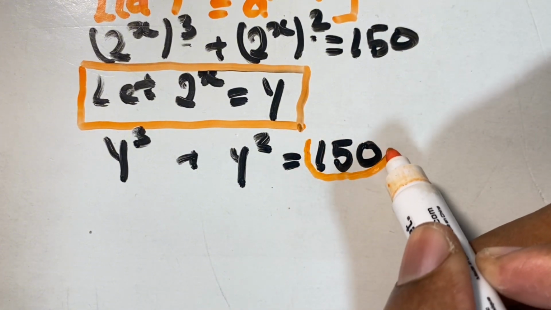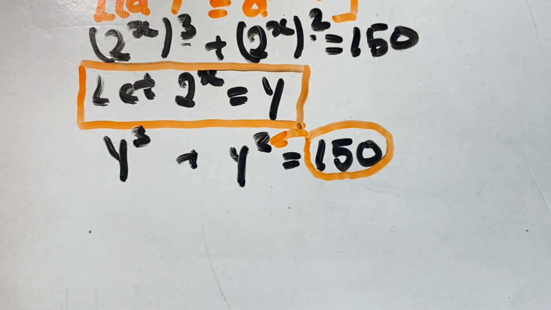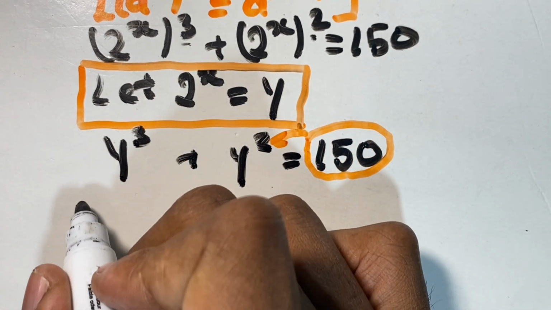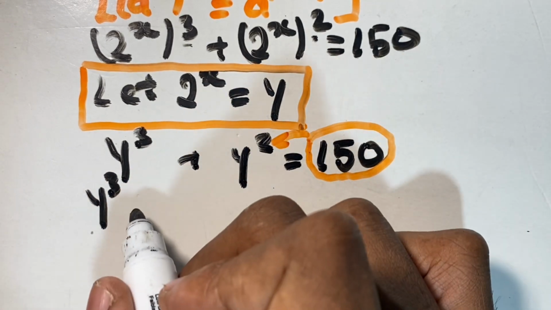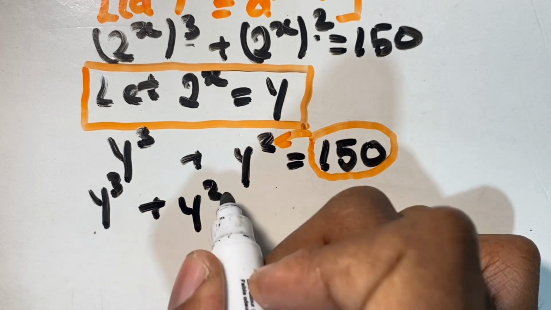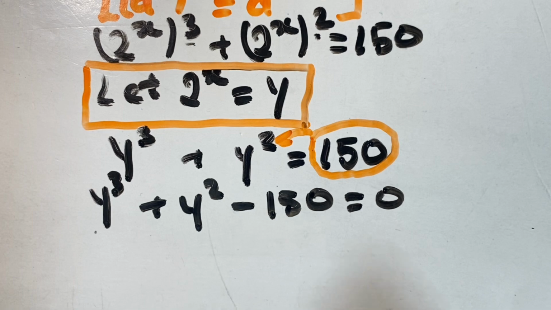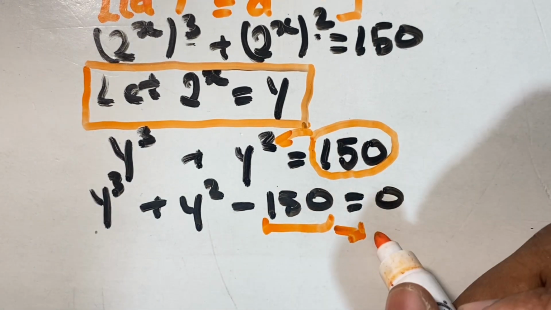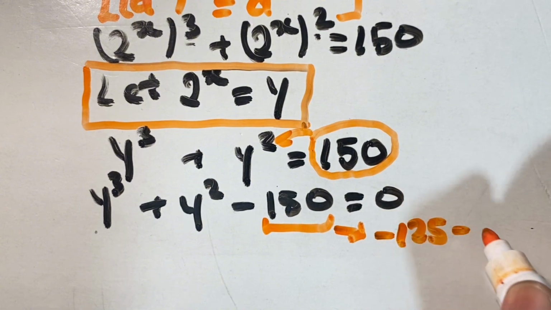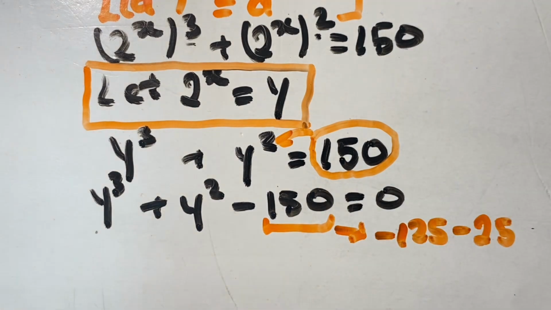So now we can take our 150 and bring it to the left hand side of the equation, where it's now positive and it's going to go over to the left hand side as a negative. So that leaves us with y to the power of 3, or y cubed, plus y squared minus 150 is equal to 0. Now here's a unique trick that we can use in this problem, where we can take 150 and simplify it as 125 plus 25. This form of simplification allows us to solve our equation smoothly.